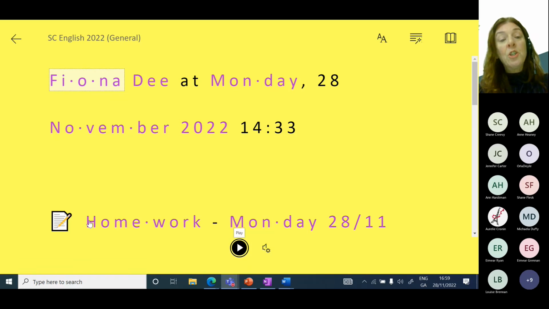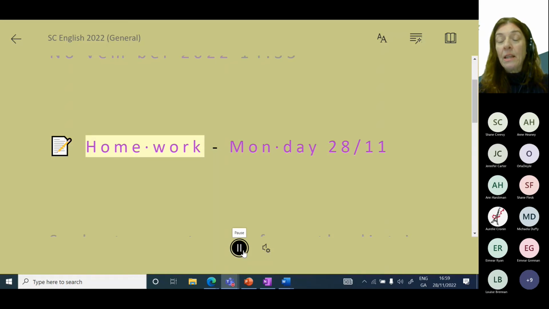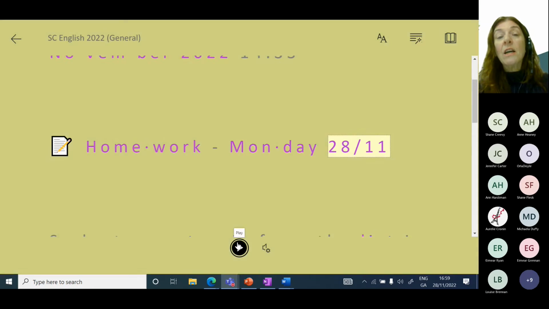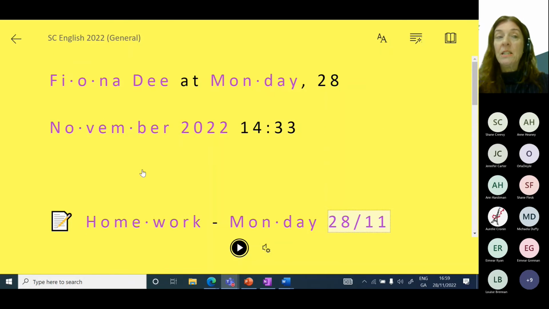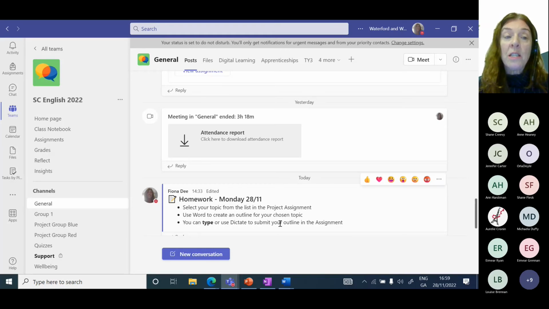And I can say to them, just click beside the visual guide and you can start to read it from there. So it's not covering all of the detail about the date and time and who posted and so on. So using those visual guides is also a great way for the student to be able to self-direct the reading of that notification. Okay then, so that's our use of immersive reader in our posts in Teams.